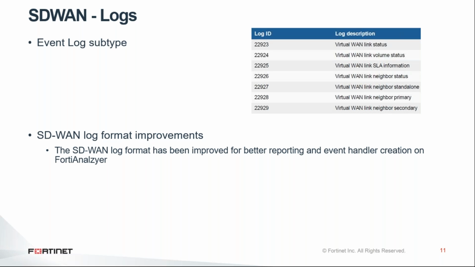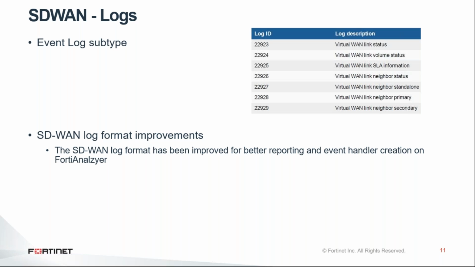So we had no subtype logs for events. It means we had a subscription. We knew that it was an SD-WAN log, but every piece of information about the SD-WAN log was written in the message of that log. And that's something not nice. It's difficult to run databases behind.